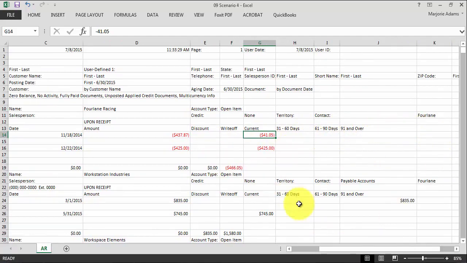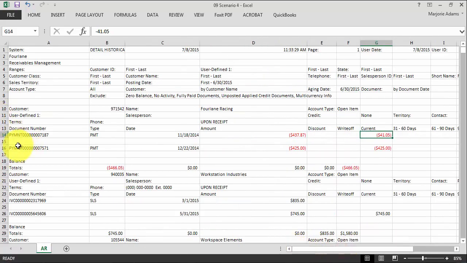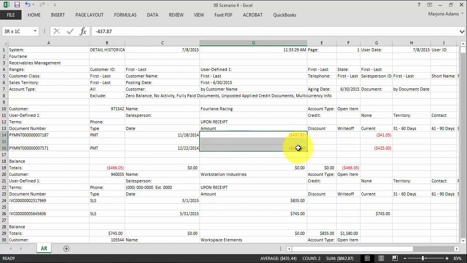Okay, and then again, continue down, right, there's spaces in between. It's good to note. There's another payment. This one's for the entire amount. And then down here we have some totals. And then I kind of want to see, like, the total for the customer is $466.05. Obviously these two don't add up, so if I highlight these two, right, it's going to sum it for me down below here.